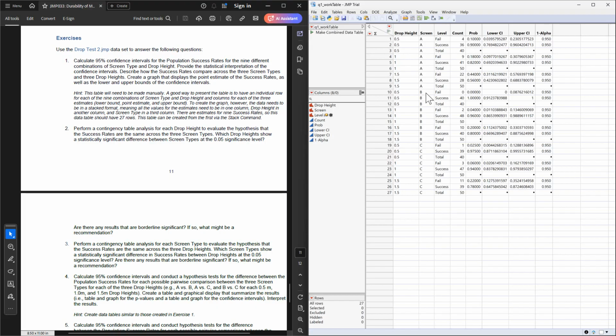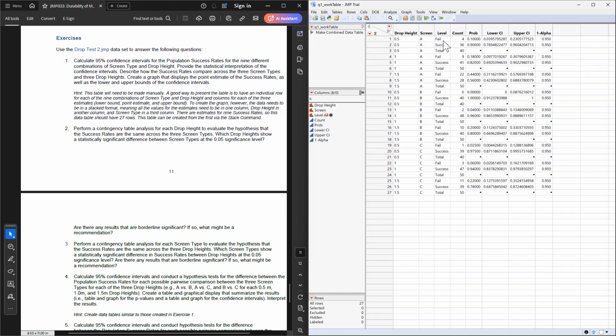I'm going to do Control S, save my file. JMP doesn't autosave, so if you're putting a lot of work into one of these things, make sure and save it periodically. So now we're going to get rid of all of the rows in here that are not the success rows.